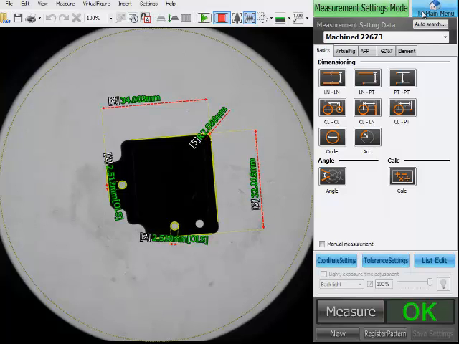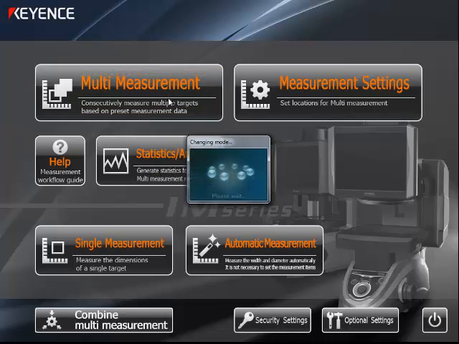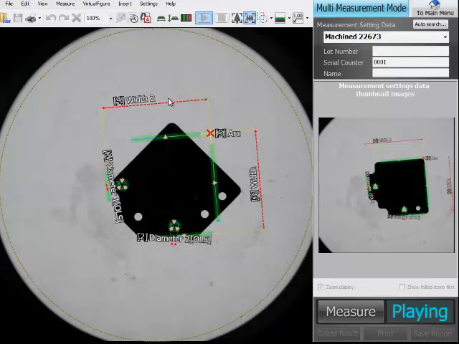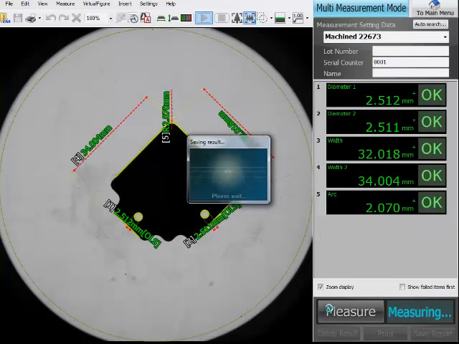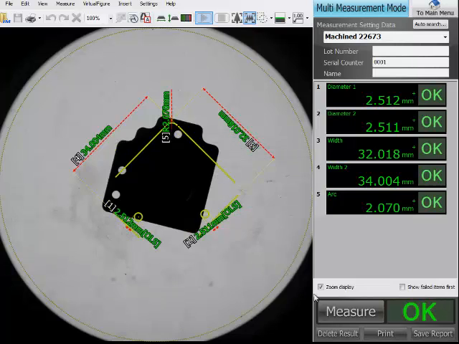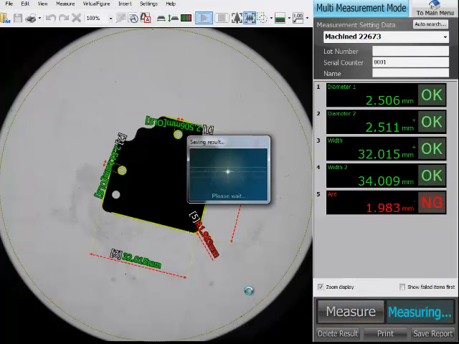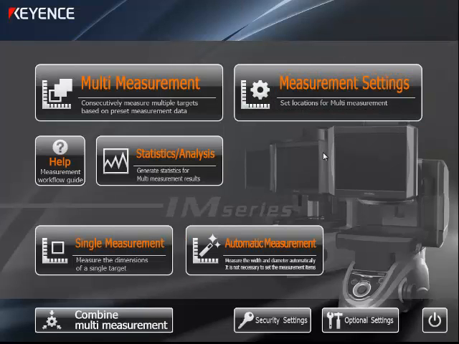Okay, we're all set. So now, let's just measure the part. We want to do it at least once just to make sure there's some data already in that CSV file. Okie doke. You know what? Let's measure a second piece. I've got a second one over here. Ooh, and that'll be good. Alright, so we've got a radius that's out of spec on that. Alright, fantastic. We are done on the IM side.